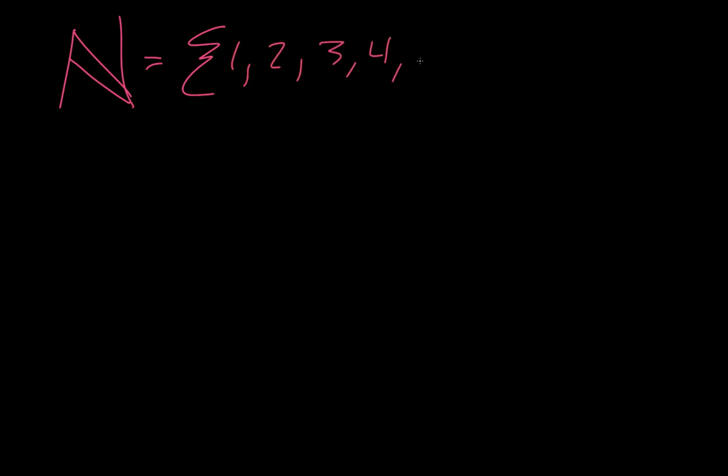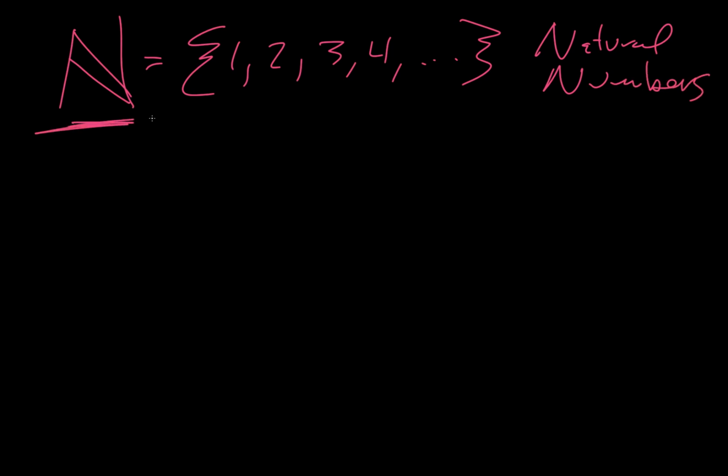Hey math kids, today we're going to talk about the properties of rational and irrational numbers, but I wanted to start with just a review of the sets of numbers that we've talked about, or that you've talked about in other classes. So we're going to start with the counting numbers, which in math we're going to call natural numbers. So that's just 1, 2, 3, 4, etc. So these are the natural numbers. We pronounce this the set of all natural numbers, or just natural numbers for short.